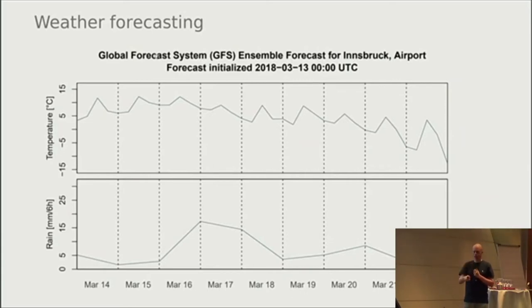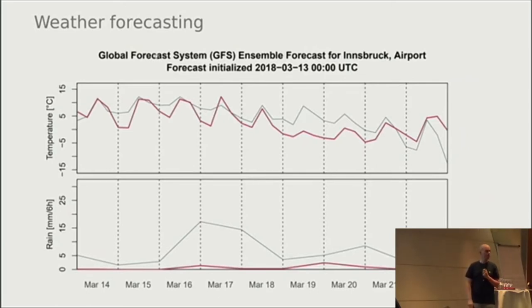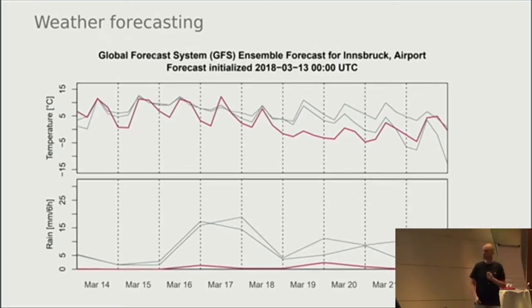So this is just one run of the simulation, and this is then the weather that actually happened afterwards. And you see, temperature didn't work so badly here. It was quite a bit colder than initially forecast, and also we have this misfit here. So for this weekend, there was the expectation that there was a lot of precipitation, the expectation there might also be snow again in mid-March, and it didn't happen eventually.